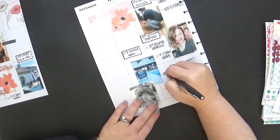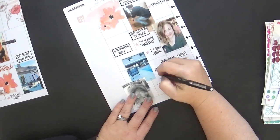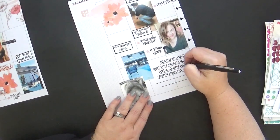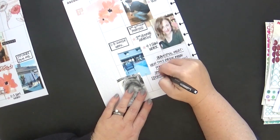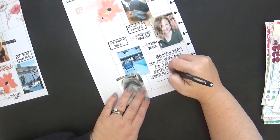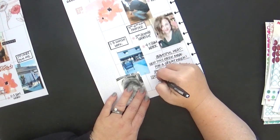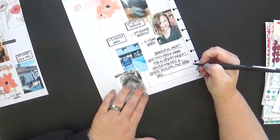I'm really enjoying the transition to that, though it can be hard to figure out what to write because sometimes it feels a little silly to write about things. But I think that in the future, I'll feel really good about it and be very happy I did. Just like when I look back on my older planners, I'm so happy that I captured some of these details, either in photos or writing down the plans or whatnot.